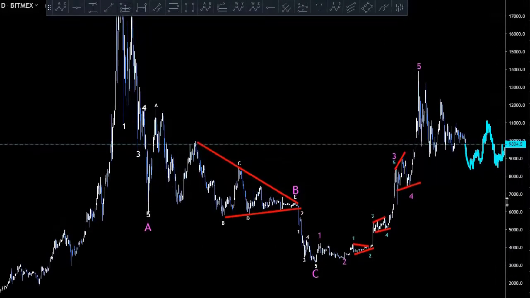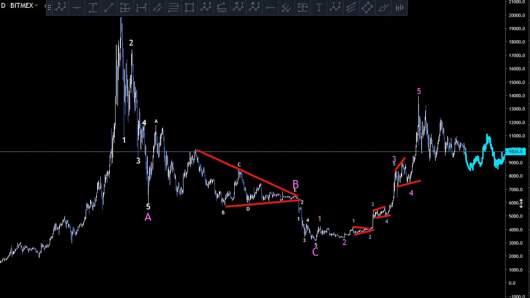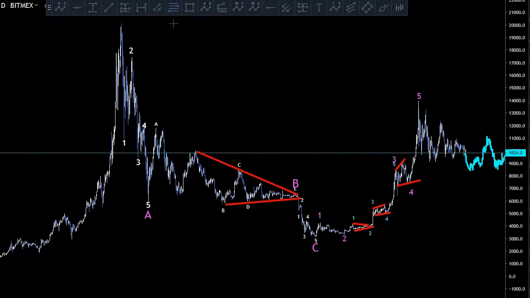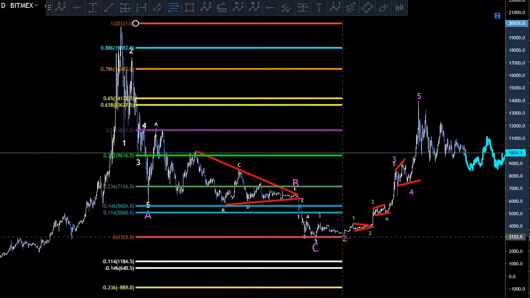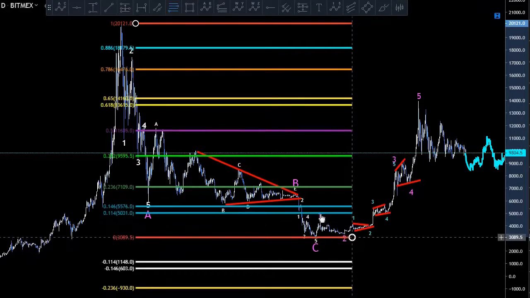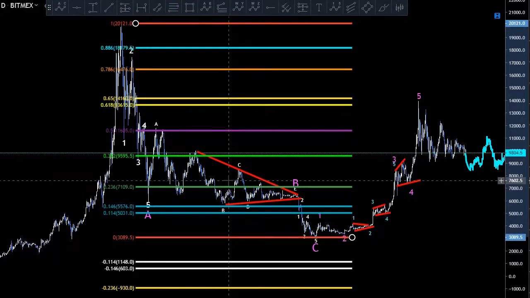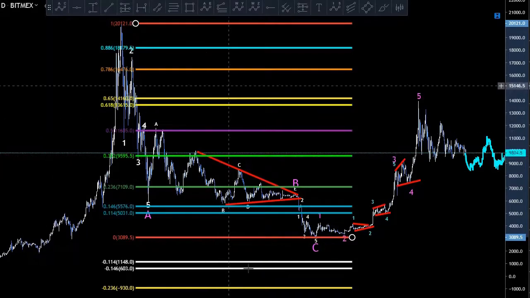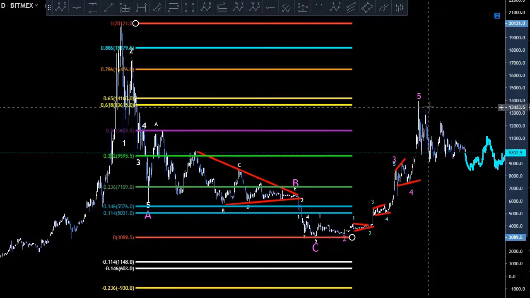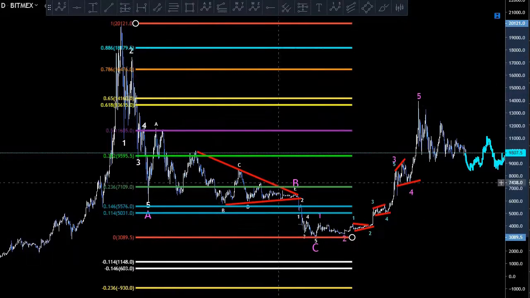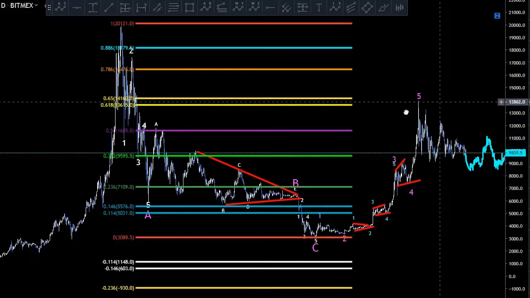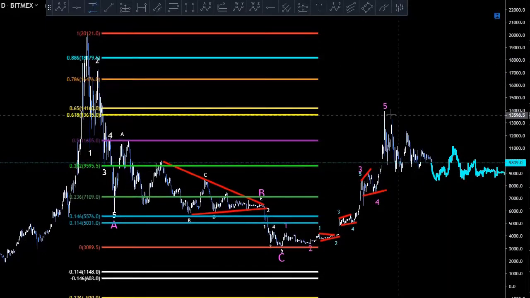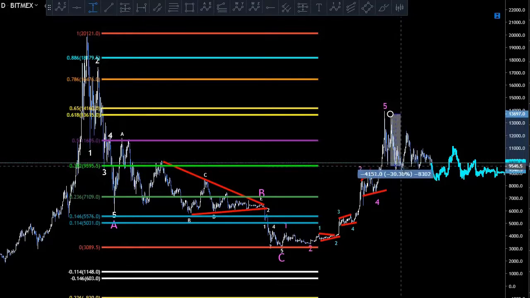And then after that, what I really want to stress is that after we find the bottom, we want to take our fib retracement tool from the top to the bottom to really see how we retrace upwards. Is it a dead cat bounce? Do we get a full golden pocket retracement? And what Bitcoin did was a golden pocket retracement. All you had to do was use this tool and then short the golden pocket, and you'd be up a pretty good amount right now, 30%.